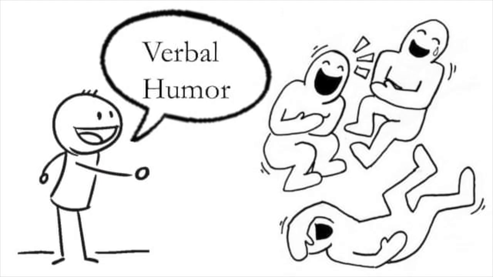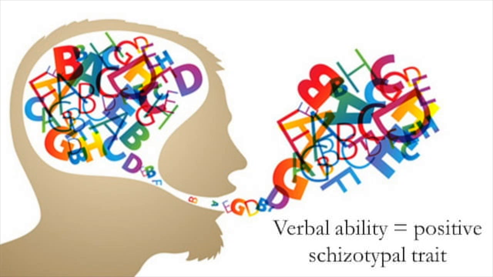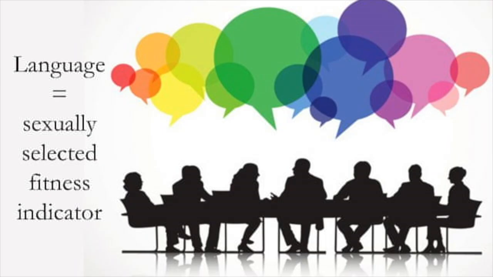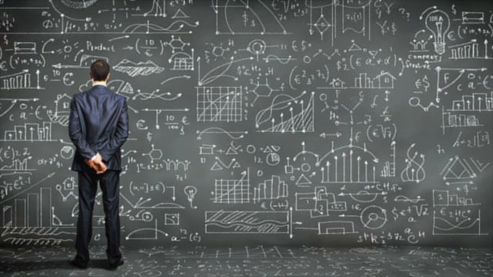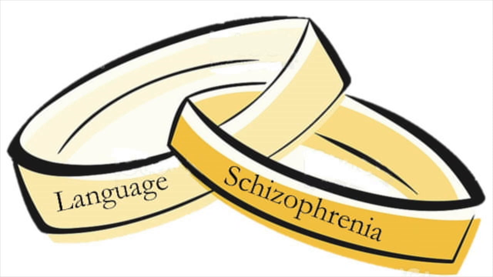It is certainly not surprising for enhanced verbal abilities to be considered positive schizotypal traits, since not only has language been suggested before by evolutionary psychologists to be a sexually selected fitness indicator, but it is also irrefutably linked with schizophrenia, given its symptoms that bear a relationship with language. Of course, all the theories for the origin of schizophrenia that we have laid out here in this video are exactly that, simply theories. However, despite the lack of a universally accepted theory for why schizophrenia has come to exist, based on the evidence, it seems that we certainly have reason to believe that the human capacity for language and schizophrenia may be evolutionarily connected.